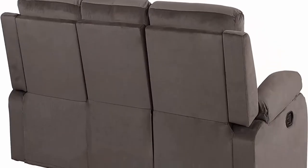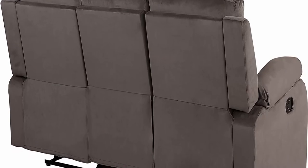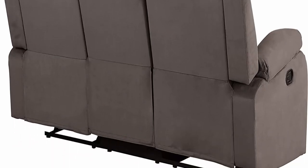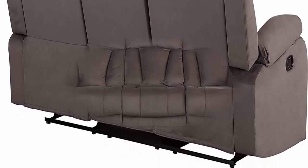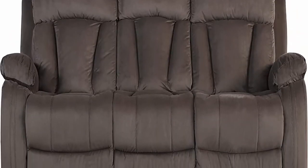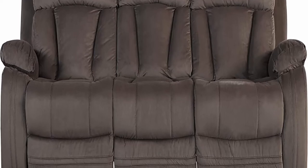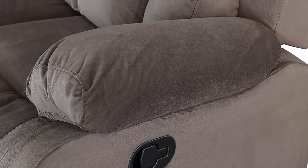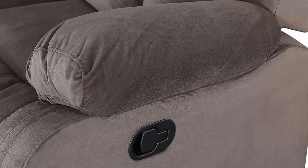The reclining love seat measures 63 inches W x 38 inches D x 40 inches H and weighs 132 pounds; requires home assembly. Contemporary design that will add a deep touch of luxury to any living room setting. Comes with soft microfiber for pure comfort. A modern and luxurious set that reclines for ultimate comfort and elevates the ambience of your place.